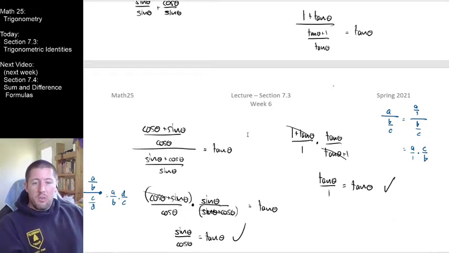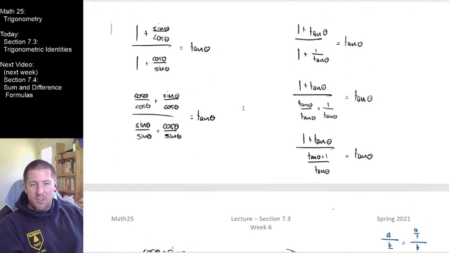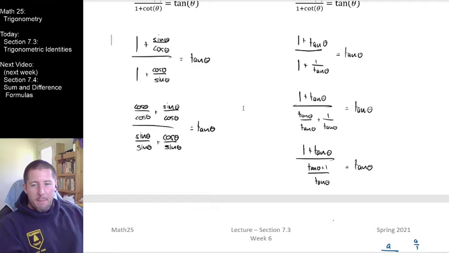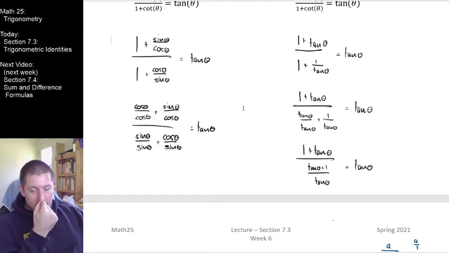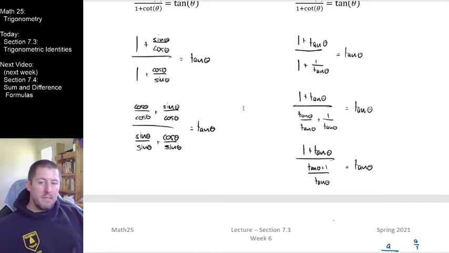And I think that you should agree with me that this sine and cosine route was in a sense a little bit grosser than the tangent route right here. But then again, I know that most of us, and myself included, I'm typically willing to do a smidge more work to hang out in my comfort zone, which is always sines and cosines. So it's not always the case that sines and cosines are going to be your best friend, but it's very, very often the case. And so I totally get people's desire to step one, rewrite everything in terms of sine and cosine on one side of the identity right here. Very, very common starting step.